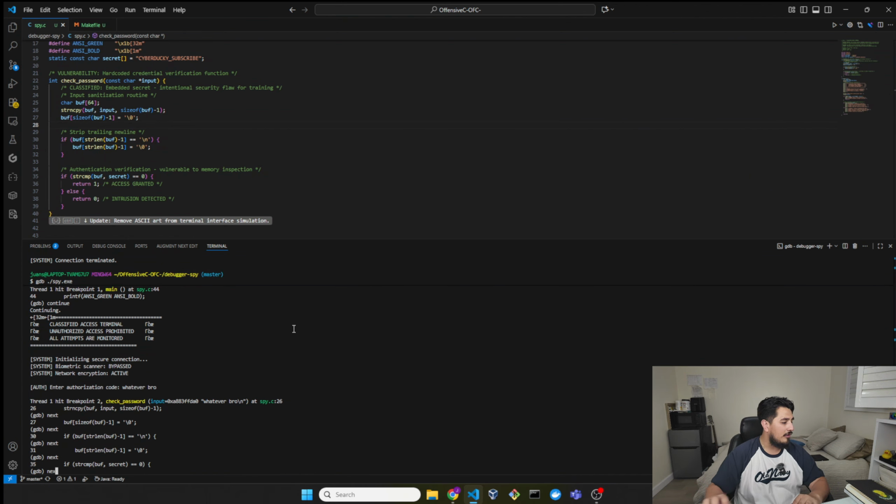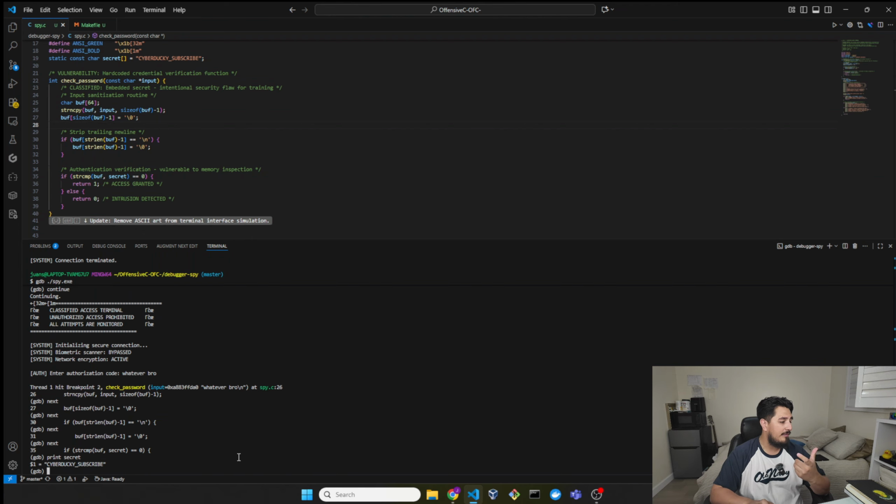Oh, here, string compare, secret. Now, if you want to check what is in the secret, you can do print secret. This will print the variable, what's inside of it. CyberDucky subscribe is the actual secret.